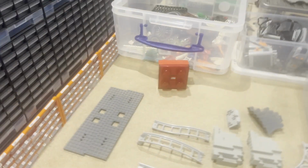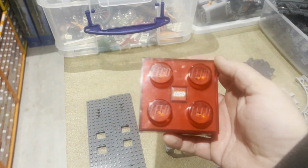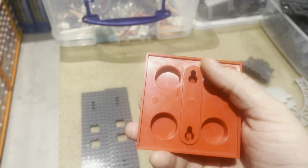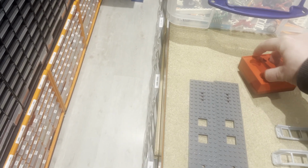So I don't quite know what to do with that. I don't imagine it's going to have much value, but it's different. So it looks like it can be fixed to a wall using this plate, because that lifts out, which I'm not going to be able to do one-handed. See if we can do this. Apologies.